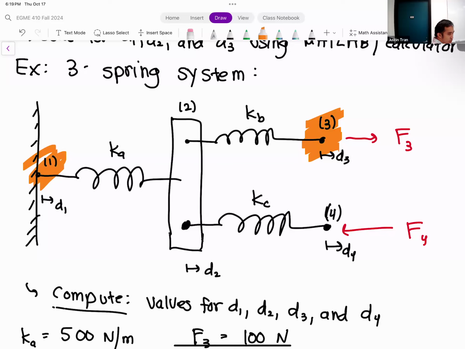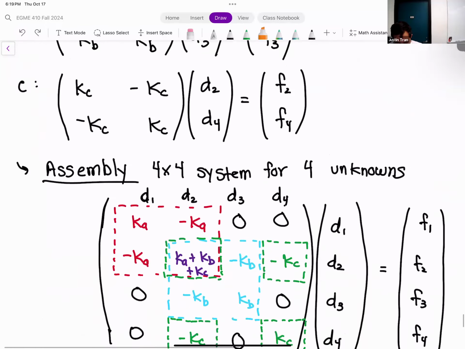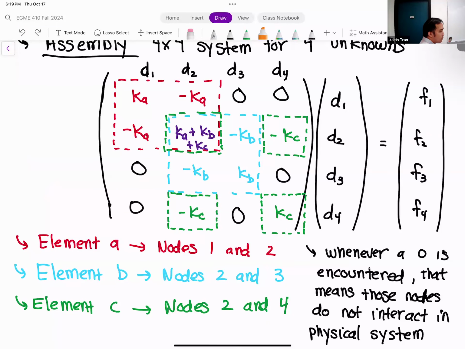And so this is one thing that you can do to check. Once you've gone through this step of assembling all the element stiffness matrices, it's always good to do a sanity check to make sure that everything is plugged into the right locations. Because once you get to this point and start plugging in numbers, it's hard to go back and fix a mistake. So you always want to make sure with these problems that you're performing checks throughout the process.